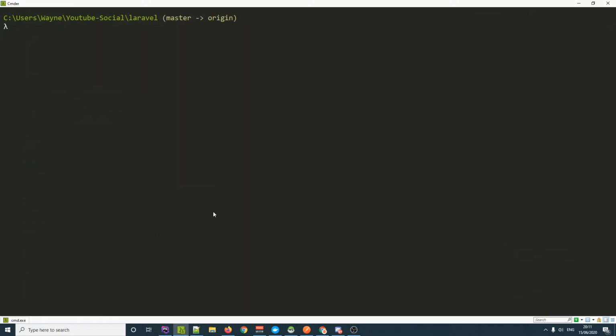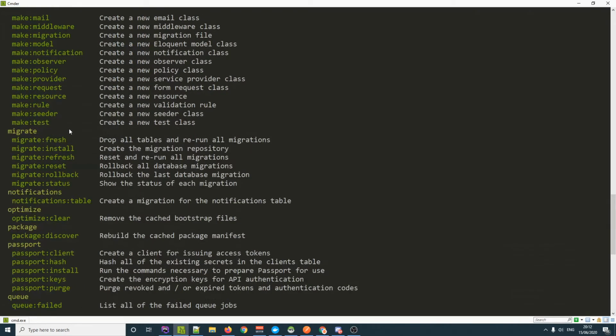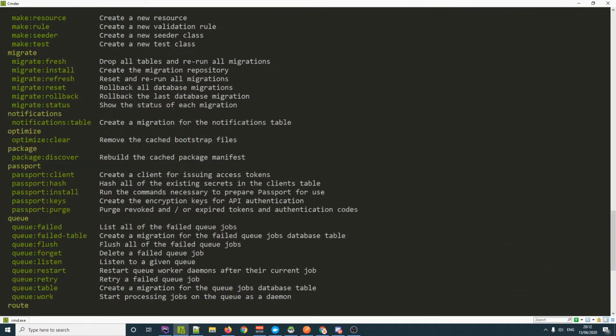So we're going to jump into our console, and I'm in my normal project, inside my Laravel. I'm just going to do php artisan so we can see the list of commands that we've got. We've been through this many times, that there's quite a few variations of things that we can do. What we do have here is the make controller, but I'm going to do something a little bit different.